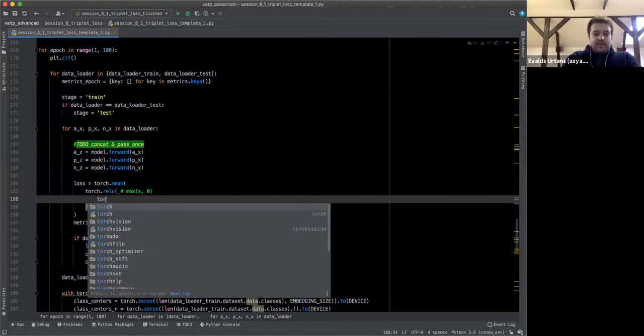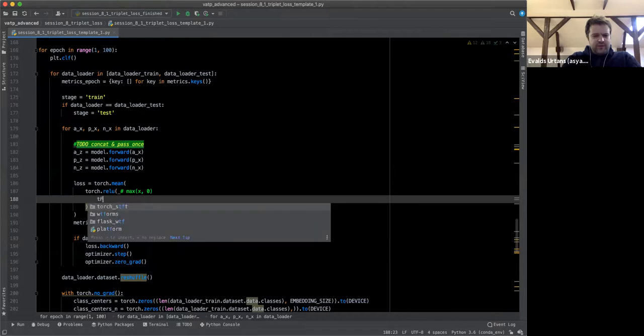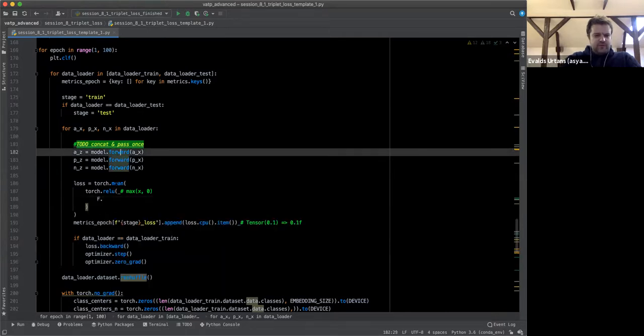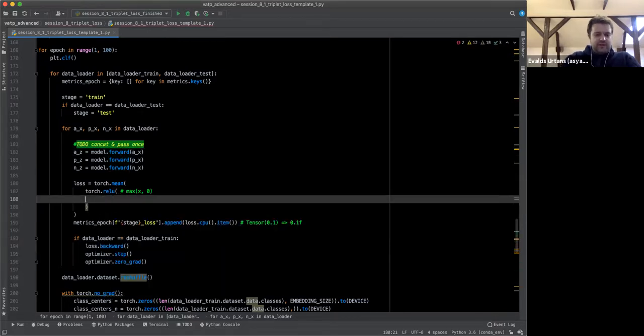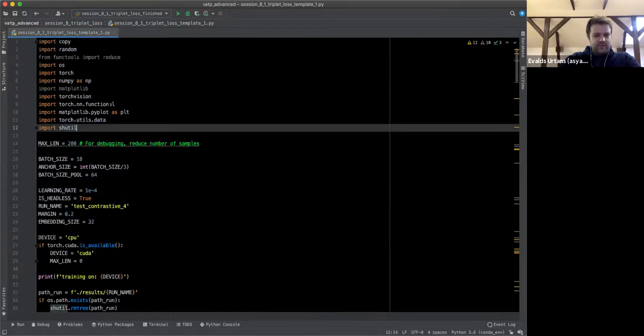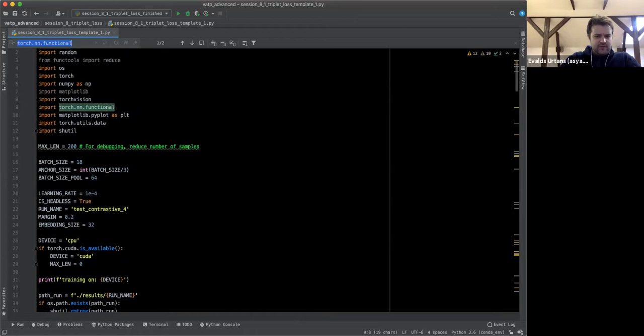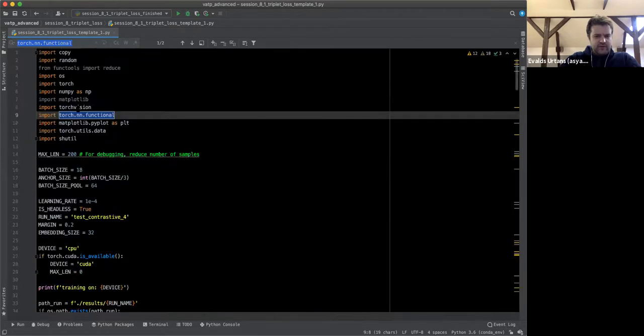And then let's call the torch. And by the way, do we have F here? F, no. Okay, let's add F because, sorry, I forgot it. So usually you would call this torch.nn.functional as F. Let's see if I use it somewhere. Yeah, I used it already.